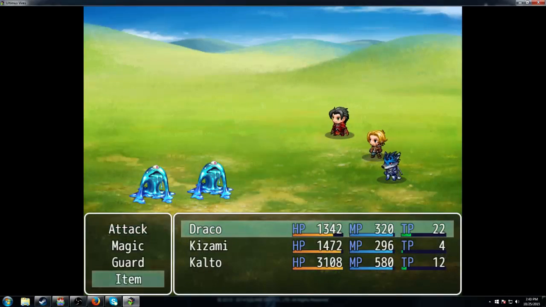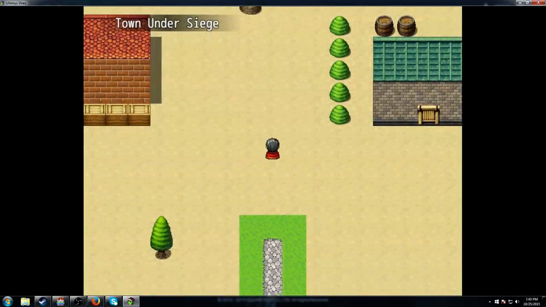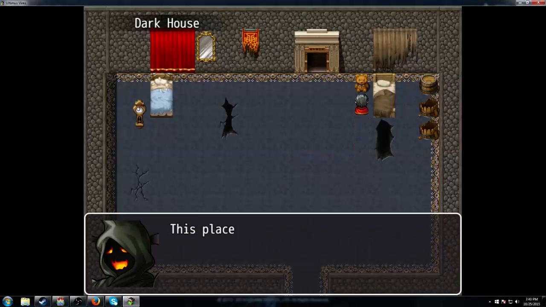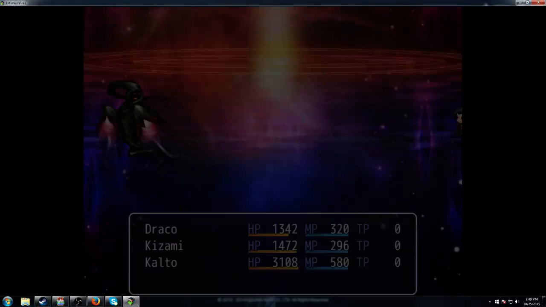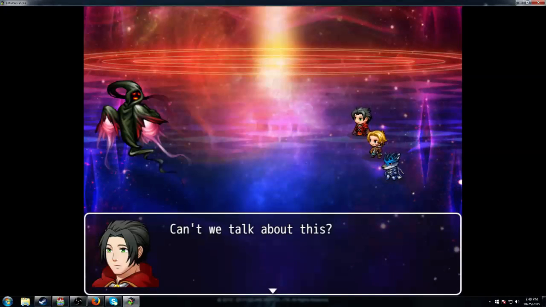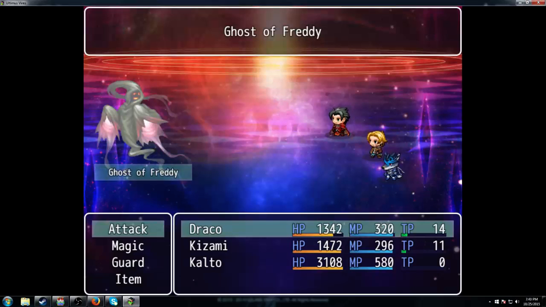We can actually just run from these. There's no reason to fight this. So now if we go to the Dark House, and we talk to the bear, this place will be your eternal grave. Wait, what? Now you will die. Can't we talk about this? No. Mwahaha. So this guy, because he was inside a bear, is the Ghost of Freddy.